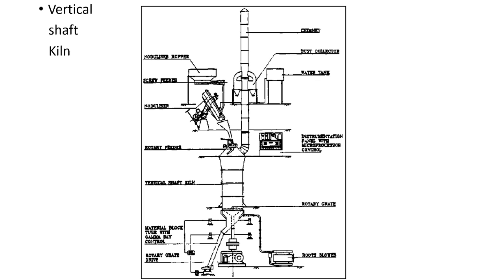But what are the applications, what is the difference, and how is the vertical shaft kiln more advantageous? First is low air pollution due to low velocity of exit gases. Also no water pollution, as no effluent is involved in the process. That is the first thing. Then second is lower maintenance cost. There is very little maintenance. Higher refractory life. The life of the kiln is more.